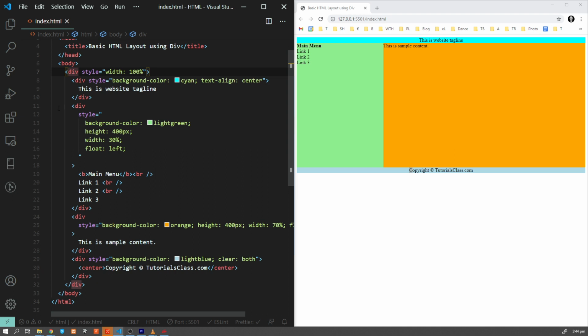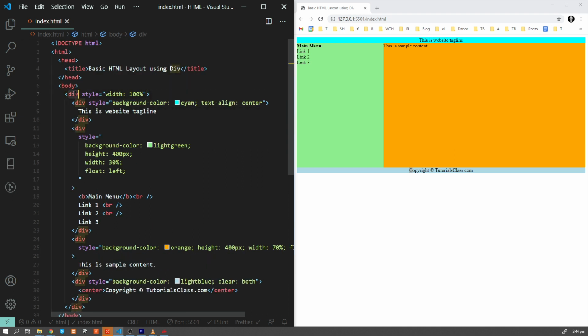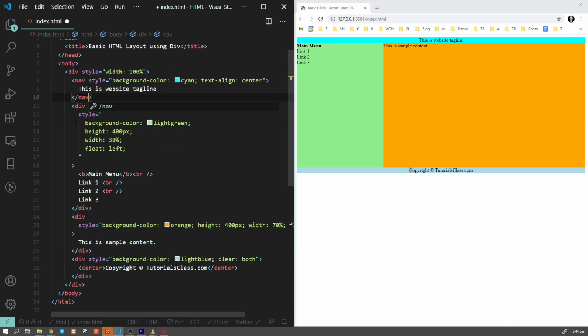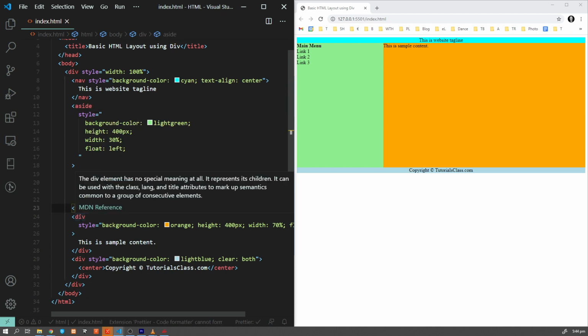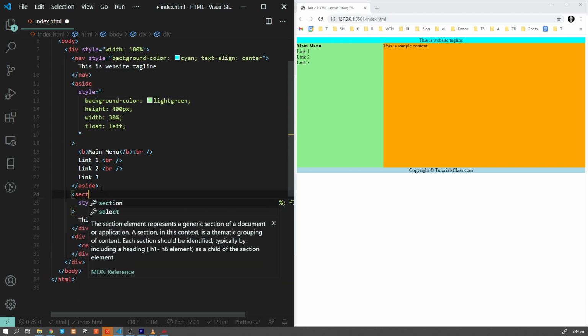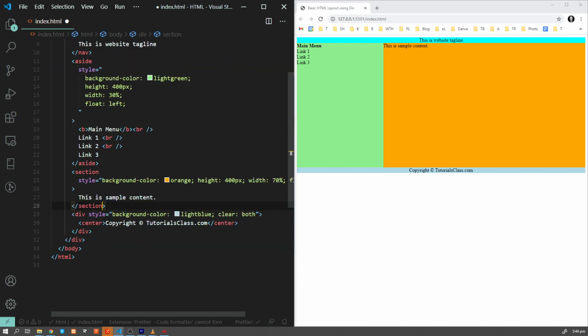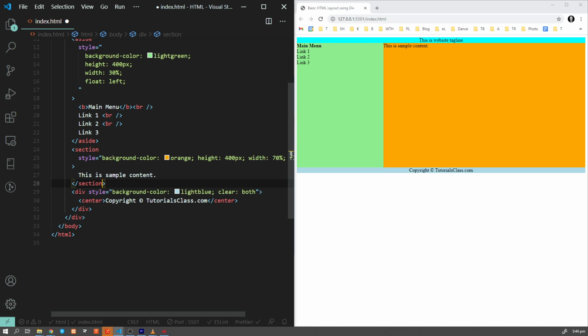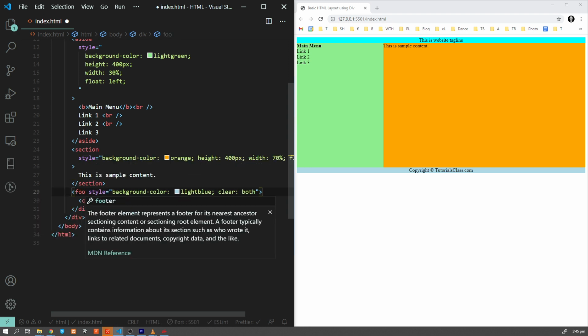Now, instead of using div in HTML5, we can use semantic elements, which behave pretty much the same as a content division, but have different names. For this one, for example, we could use nav, and then we know it's navigation. For the menu on the left, we could use aside. Then for this one, we could probably use something like article or section. Although there are no very strict rules on how to use them, I hope you can feel the idea behind it.